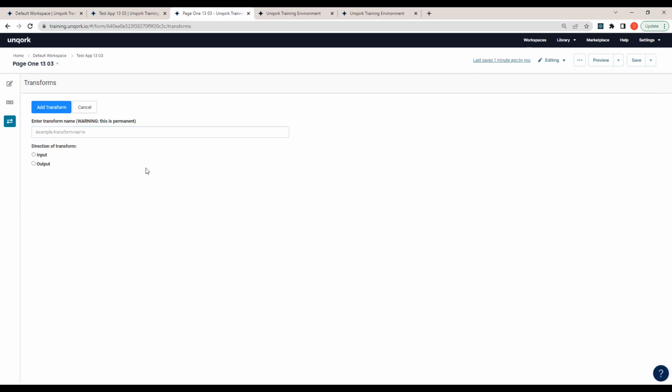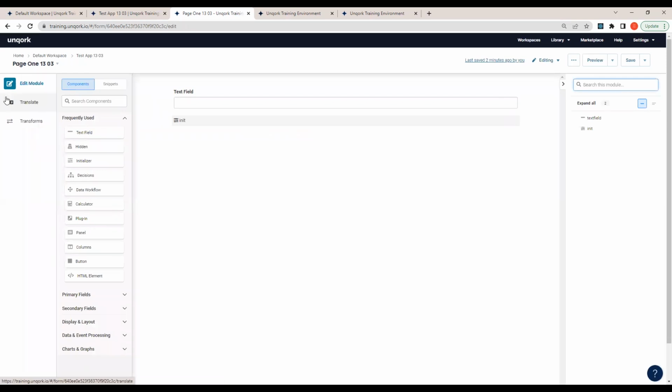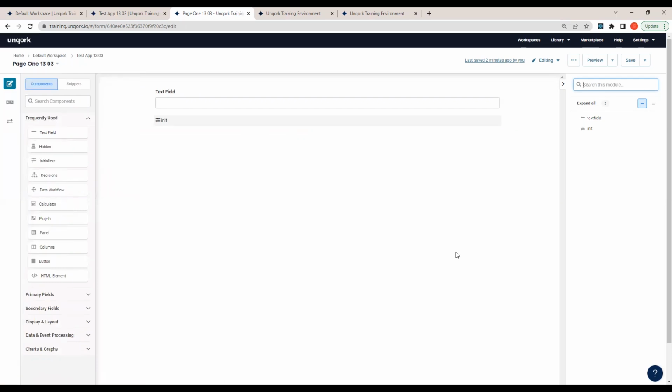I will not deep dive into this, but as of now you can think of this as a feature provided by Unqork where we can create our own JSON payload and our own template, and in that template we can pass our own data and build upon that. So this is how the three features of a module look: we have edit module, translate, and transform.